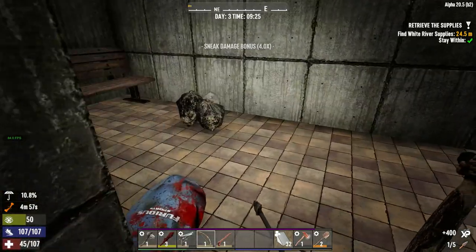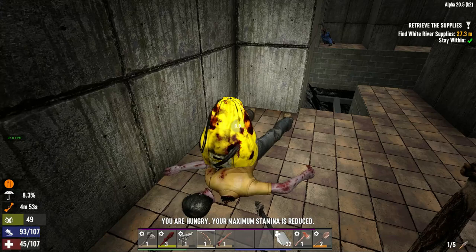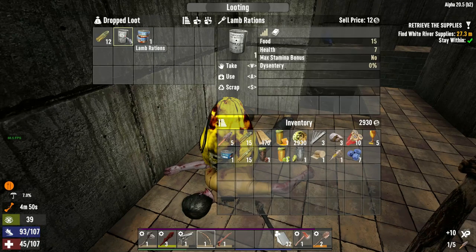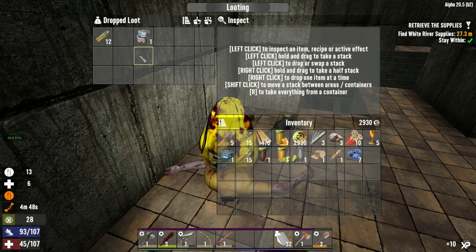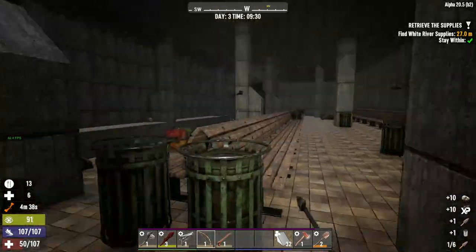Don't jump. But I need to. Can I reach that? There? No, it's too low. There. Got you. See what I mean? That actually decapitated his head. And I'm hungry. Oh, he's got food. Oh, I want $1 million or £1 million. Oh god, I should not have looted.